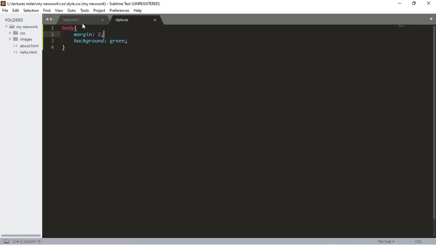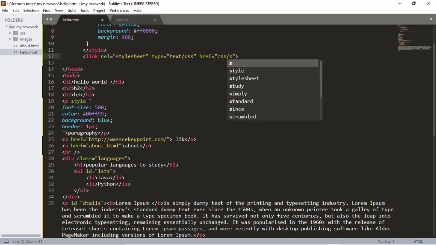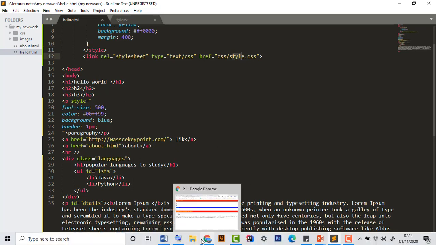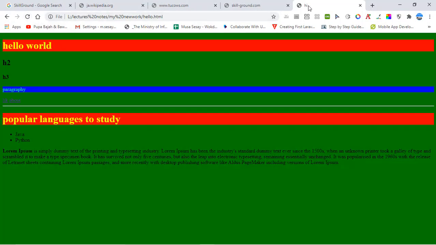Let's apply this file, where the location is the CSS folder, then style.css, meaning the folder is CSS and the file is style. Now let's see if it's reflected. Bam. See? Now we have applied external CSS styling.